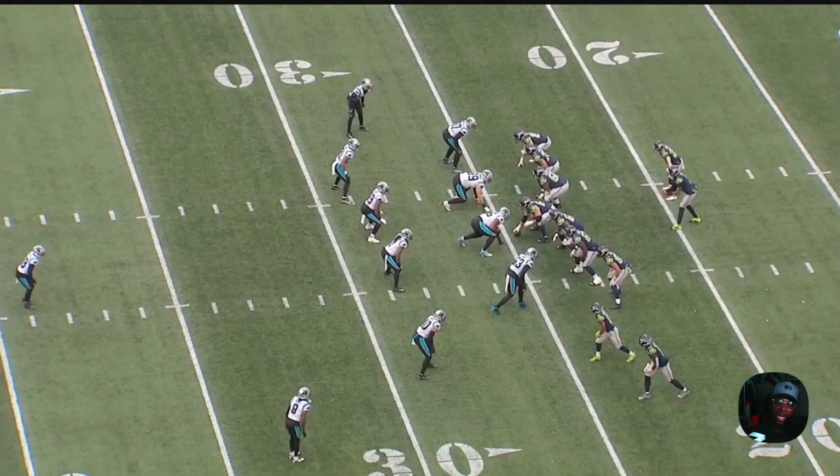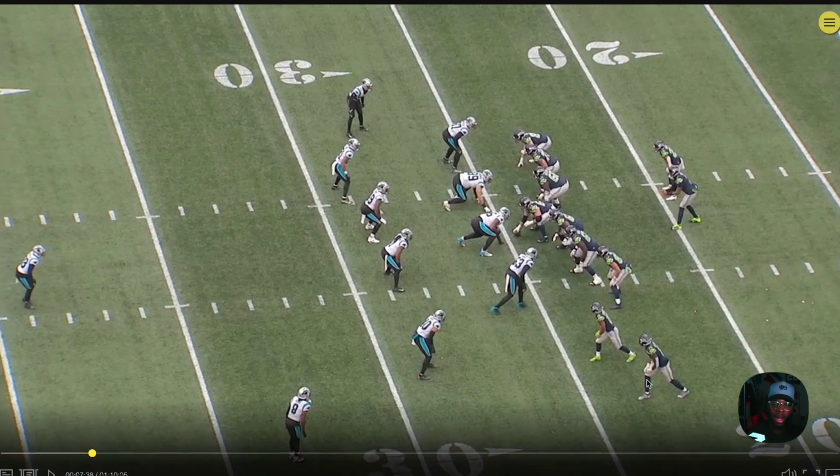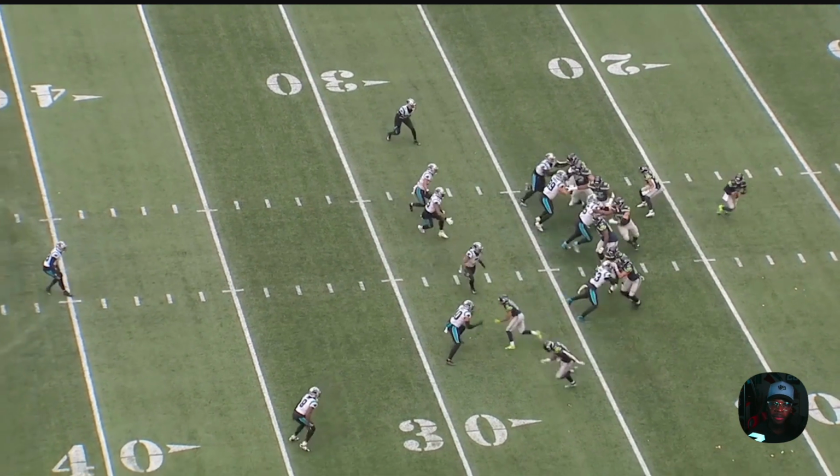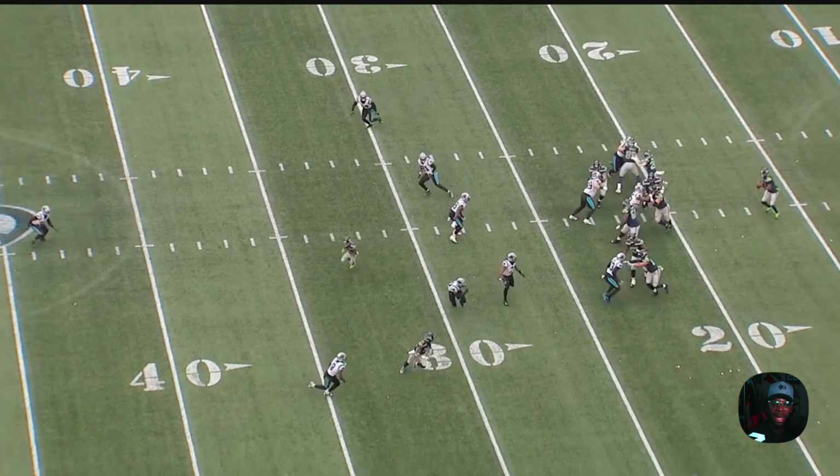So this is the first play of the game, man. Y'all, for the defense at least, y'all saw this play. Of course, Jaycee Horn, this is textbook technique right here. He's going to be at the bottom of the screen, lined up across from DK Metcalf, and they're going to do a boot to the left. And so you're going to have an out route by DK Metcalf breaking off right here, as you can see.